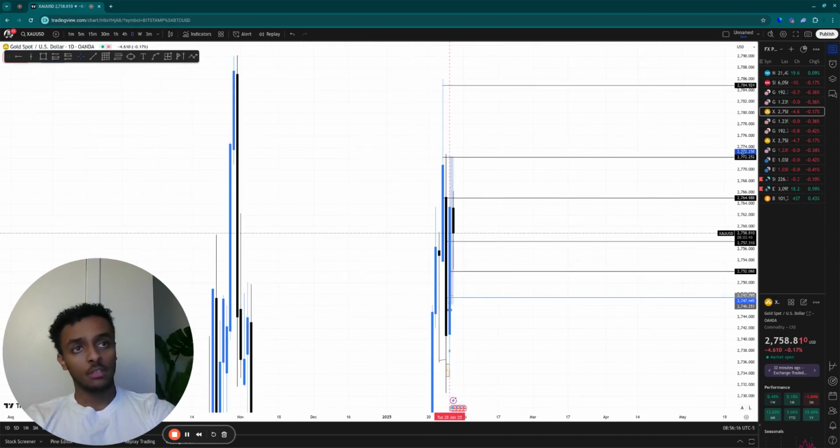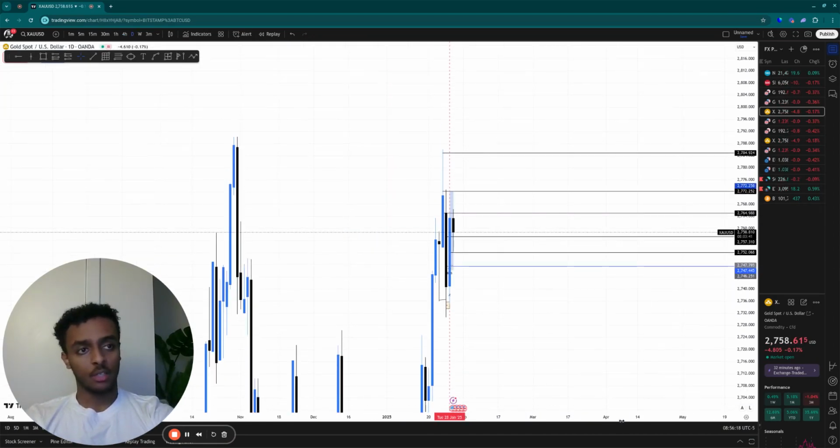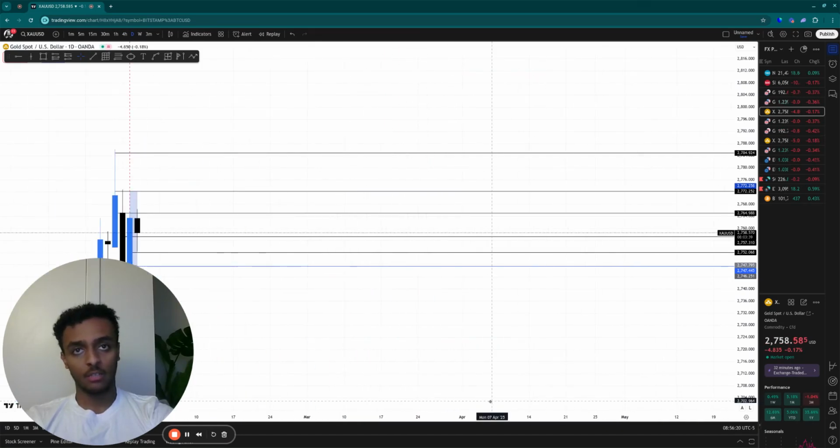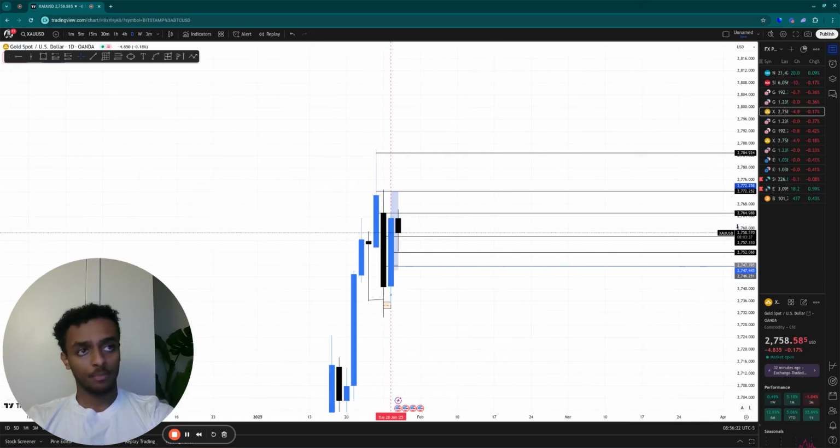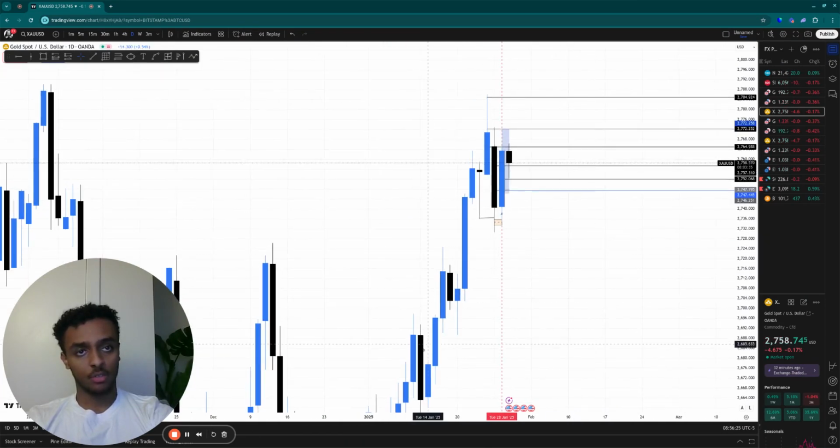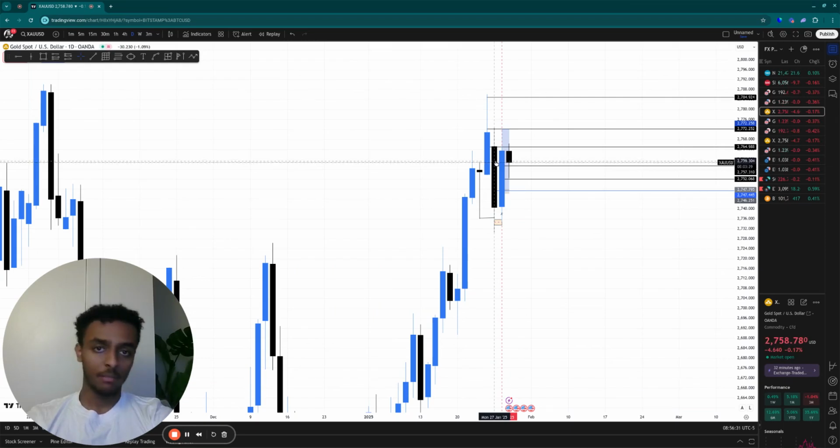So all you really need to do is firstly understand the higher time frame narrative of whatever asset class you're trading. If the asset is bullish, like it shows here, and you have higher highs and higher lows being made, all you really need to do from there is find time frame alignment to justify the higher time frame bias, and then just enter. So how do we do that?